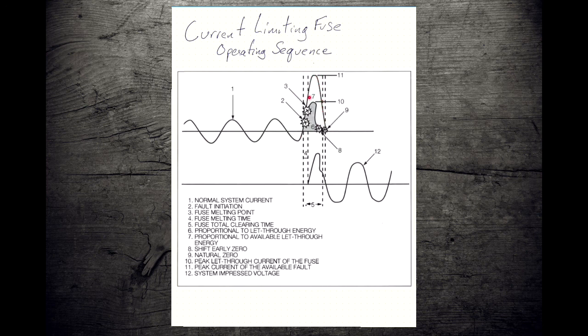And the fault current, the expulsion fuse melts, and then it arcs and burns and burns, and then we get down to our zero crossing and we snuff it. And then we might have a second lobe where we get a respark. Oh, and then we got to burn some more, and then we'll try again to extinguish things.